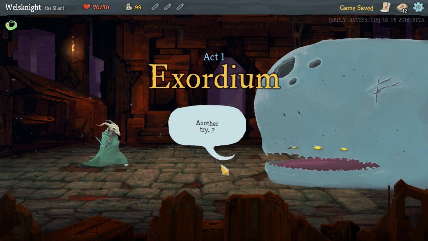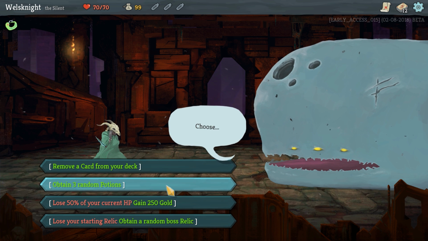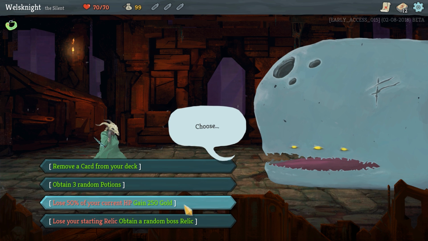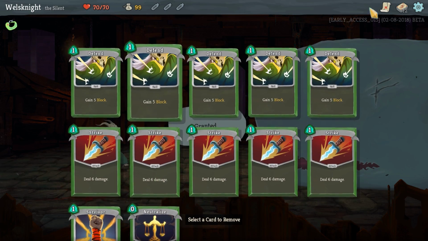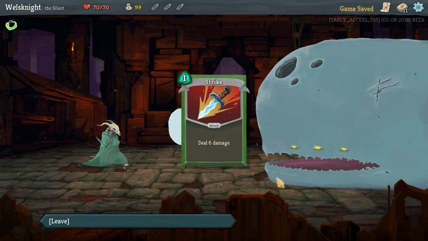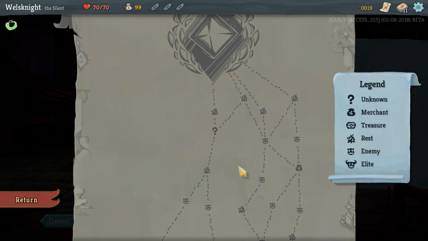We're going to play as the Silent today. You can remove a card, obtain 3 random potions, lose half your starting health but get 250 gold, or lose your starting relic and obtain a random boss relic. I think I'm just going to remove a card. Let's just get rid of a basic strike. Maybe a basic defend would have been better, but I'm fine with this.